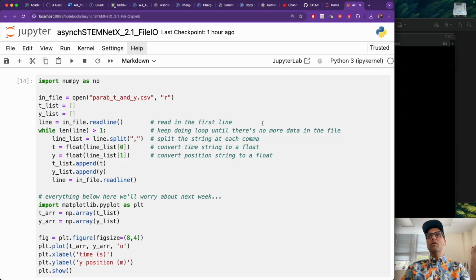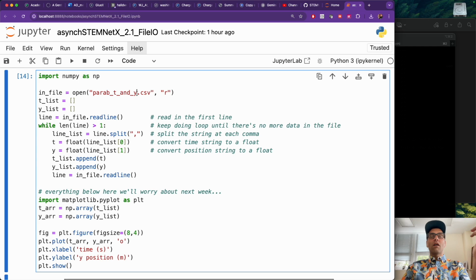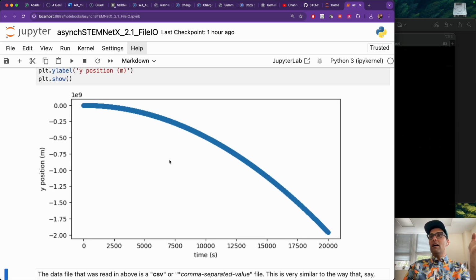So we pretty quickly read in 50 lines of data. I can almost just as quickly read in 100,000 lines of data. So I change the file name, and then I can use this block of code over again. It read in 100,000 lines of data, processed them, and made a graph very, very quickly.